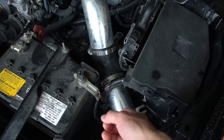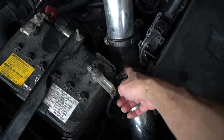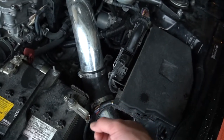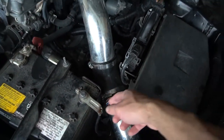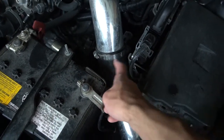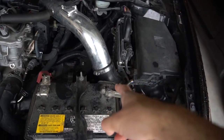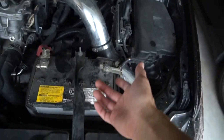So I'm going to be taking the air filter off, replacing this with a better quality one. I'm pretty sure if we go to AutoZone or Advanced Auto Parts, they're not better quality, but it's going to be better than this right here. So I'd have to unscrew these two right here, and that's basically it. And before disconnecting the air intake, I will be unplugging the battery. It's not needed, but it's highly recommended.